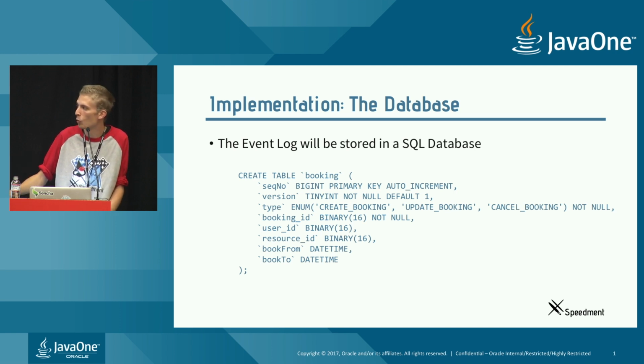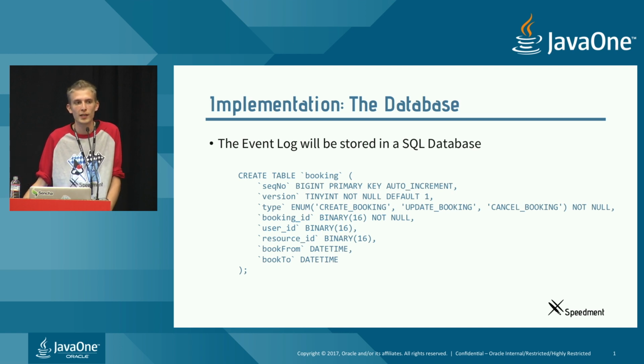So you're basically storing that there is a booking somewhere with a particular ID, there is a user somewhere with a particular ID, and there is a resource somewhere with a particular ID. I don't know what the name of the resource is. I don't know what the username of the user is or anything like that. I only know that this is a user that I can identify. If you start adding other information to the log, you might get problems later on.